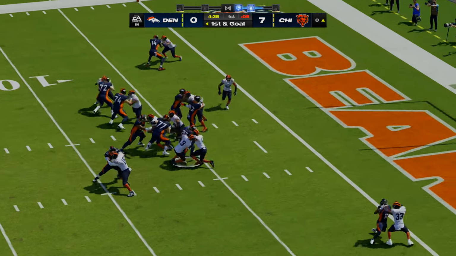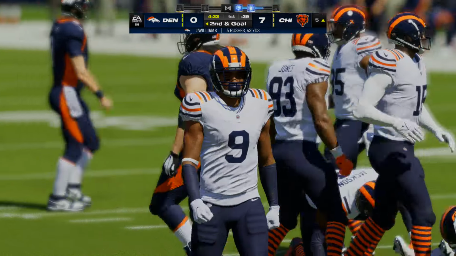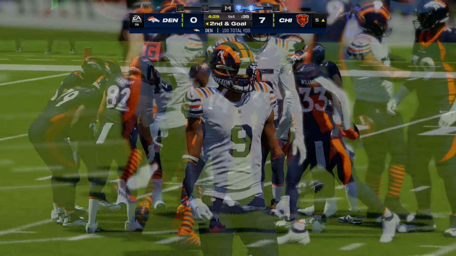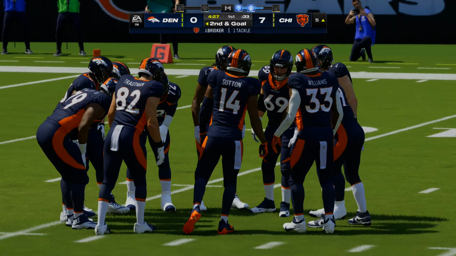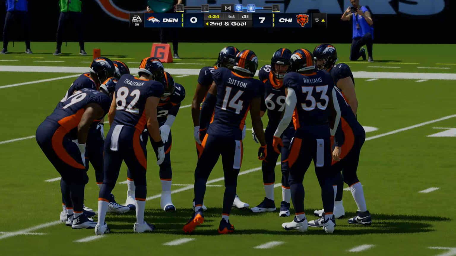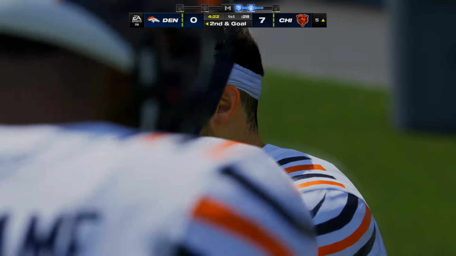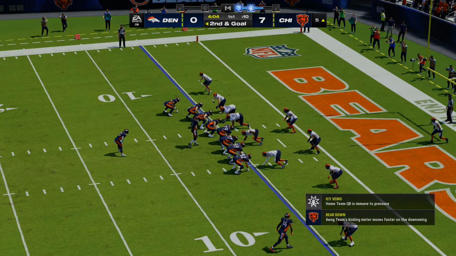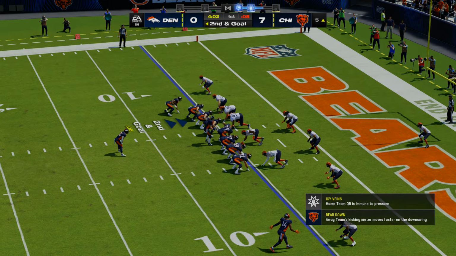They'll try and run. This is Williams. And they'll get this from the 8 to the 5. Pickup of 3. That's good power football on first and goal. A lot of teams will throw from there, but that's a nice job to chew up a few more yards and get yourself closer to the goal line. And the ball smack dab on the 5-yard line. Here's second and goal.